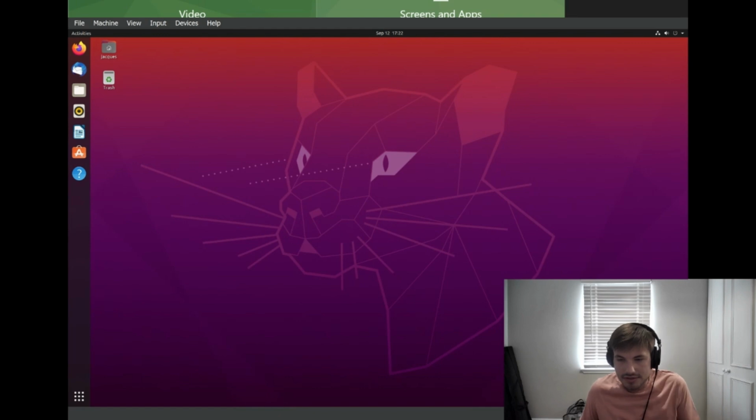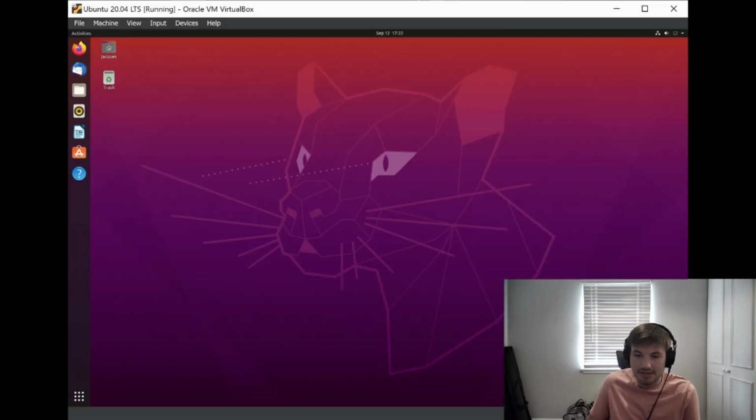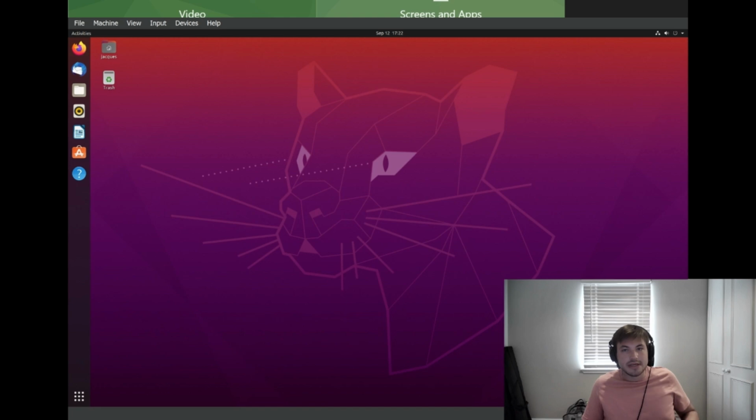Okay, so now we're going to give a brief introduction to the command line. The command line, or terminal, is a text-based interface that you can use to control your computer. So rather than clicking on graphical buttons and icons, you do everything by command line. With what we'll be doing, you'll be using it a lot, so I'd recommend getting a lot of practice. So we're going to start that now.